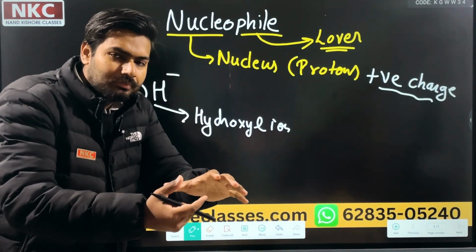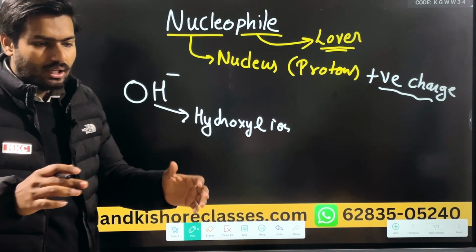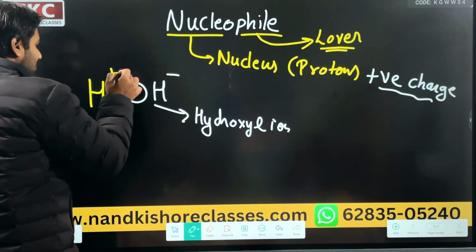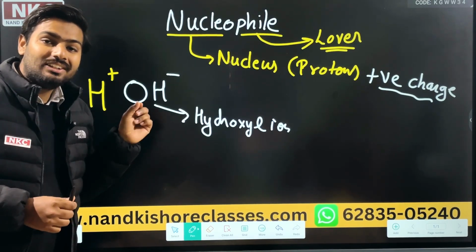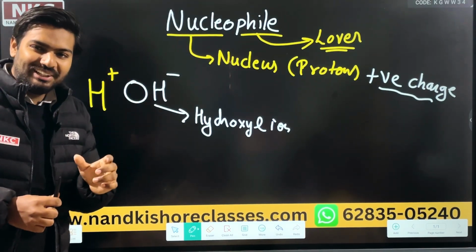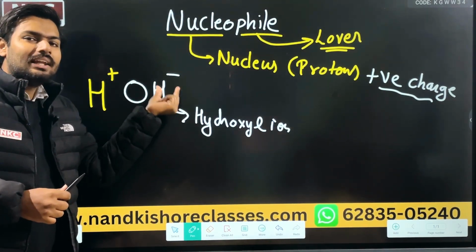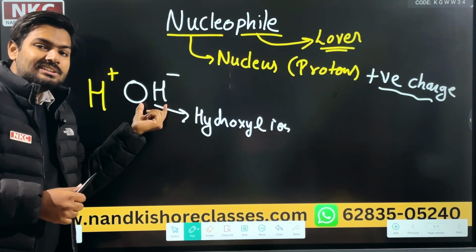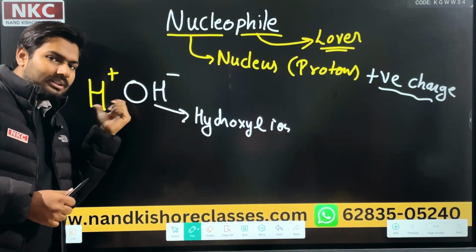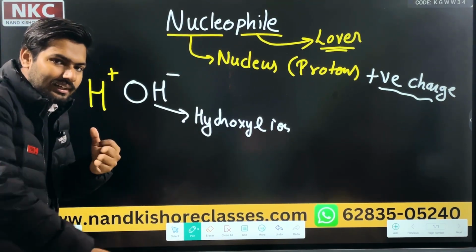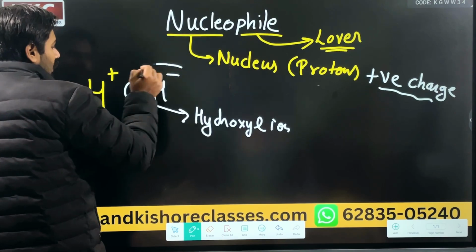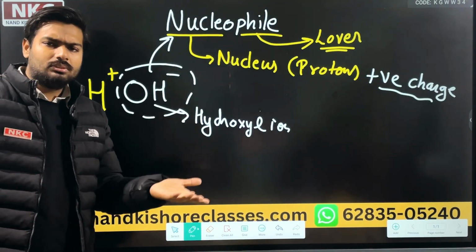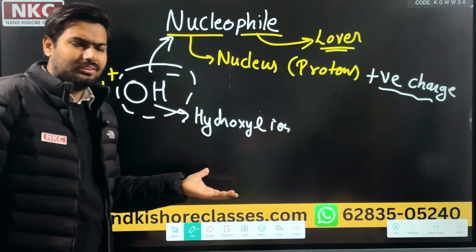It means, sir, electrophile and nucleophile are mutually correlated. OH minus will be satisfied with H plus, because H plus is an electrophile which is going to take its electron, an electron lover. And because OH minus is loving a proton, because it needs a proton to take its electron, it is a nucleophile. Simply, in simple words, you can understand this.